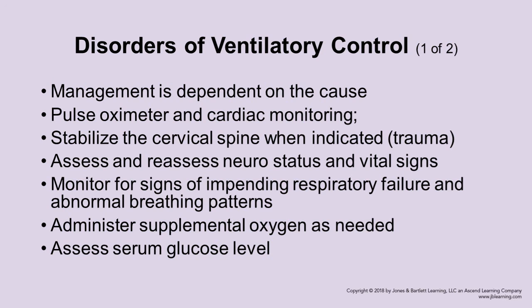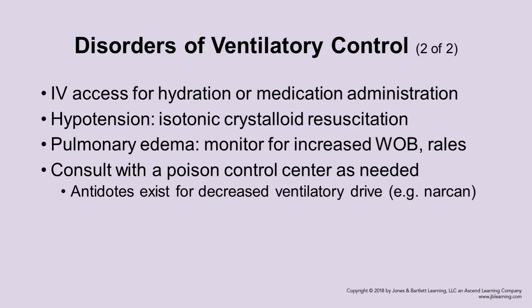These patients may need supplemental oxygen. And in trauma or even sepsis situations, you want to keep an eye on their glucose levels as well, as low glucose can be associated with increased morbidity in these patients. They may need IV access for hydration or other medications. They may have hypotension in the setting of shock or trauma, which will require isotonic fluid resuscitation. And they may develop pulmonary edema, either from intracranial causes or other secondary causes.